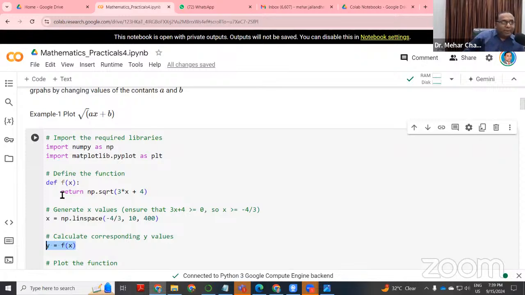What is NumPy? NumPy is used for numbers, just like we require linspace. Okay, linspace from one particular interval, say minus a to b or minus a to a. Okay, minus 5 to 5.